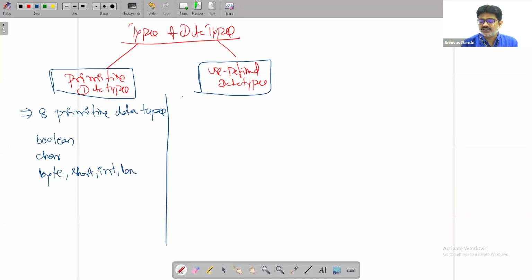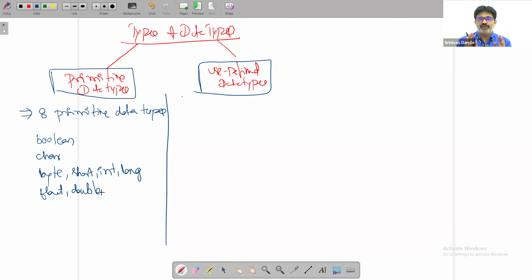These are for integer storage, and float, double. That's it. These are all keywords only. Not bool, you have to write it fully. Maybe when you're typing it is fine, but bool is in C++. In Java, it is boolean, B-O-O-L-E-A-N. You have to write boolean. Boolean, char, byte, short, int, long, float, double. These are the 8 primitive data types. Simple. And sizes, we'll talk later.